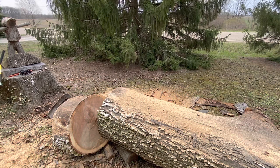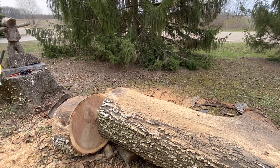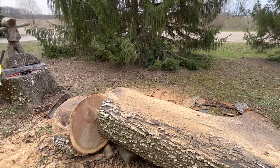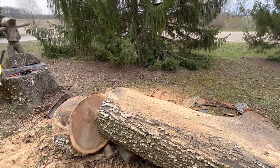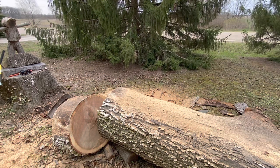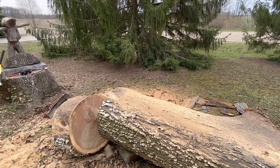Hey, I appreciate you coming out and take care of this. Hey, thanks for letting me grab it. Yeah, my mom will be very excited to have this out of the way. It's fine, like leaving the bark and stuff. We'll take care of it. All right. You get all the big stuff out of here. Perfect. I'm sure that's enough for you. Thank you. Yeah, right. Thank you again.